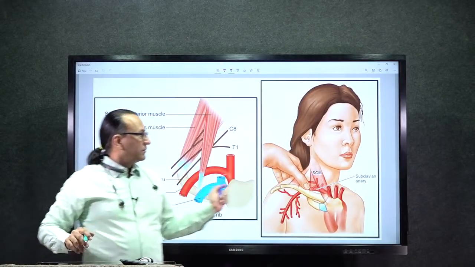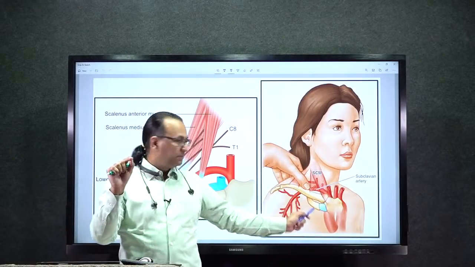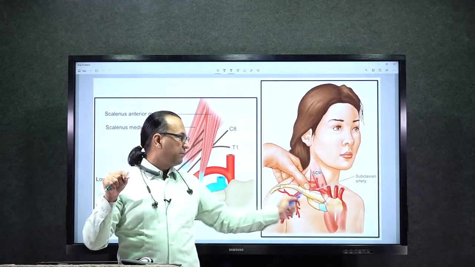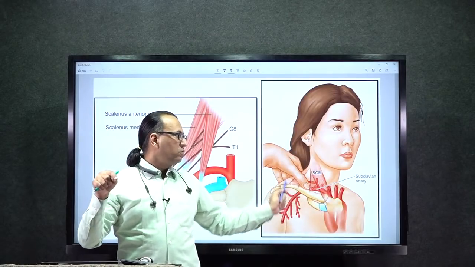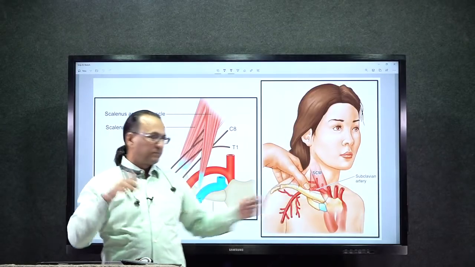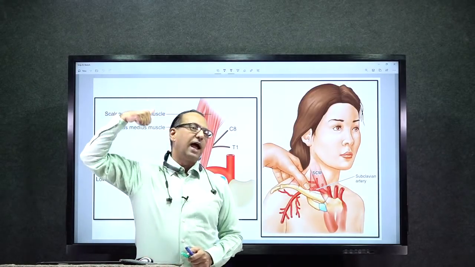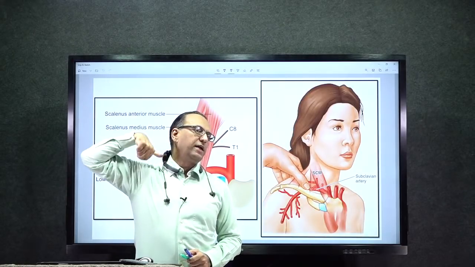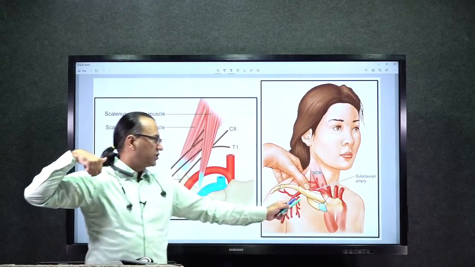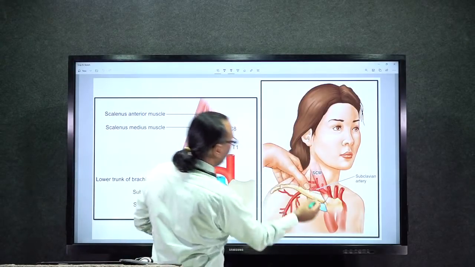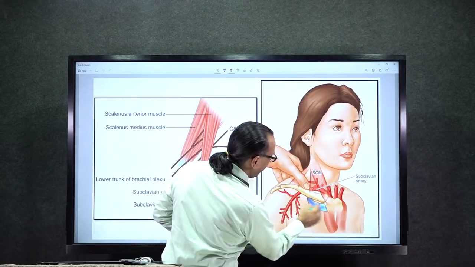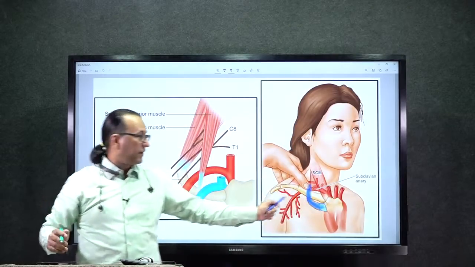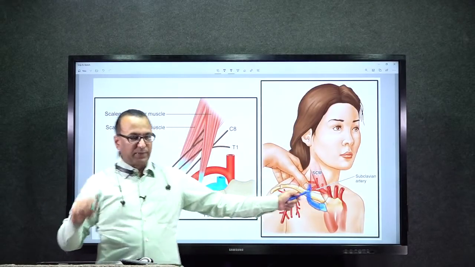Here you will find that we are having a fracture clavicle and the subclavian artery was bleeding, and since there is a bleed, you can stop the bleed. How do you stop the bleed? Where do you compress the artery? You use your thumb and you will be going to posterior triangle of the neck and compress the artery on the superior surface of the first rib. You can see here, this is the first rib we are talking about, and on the first rib superior surface passes the subclavian artery. So you are blocking the subclavian artery.